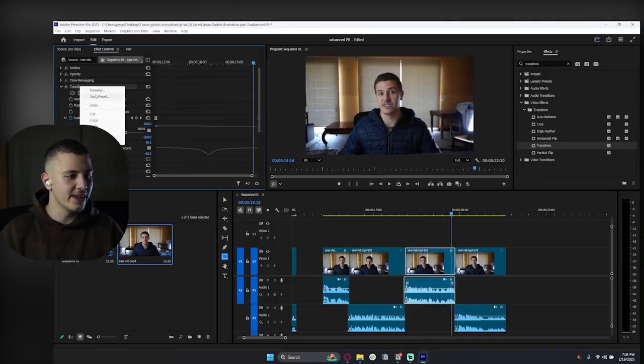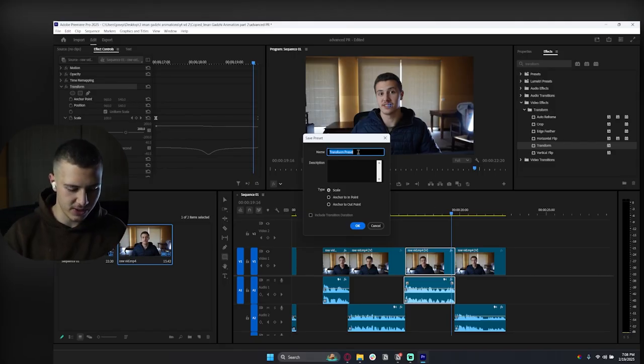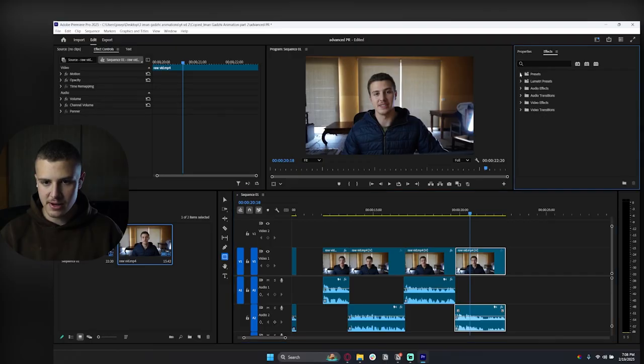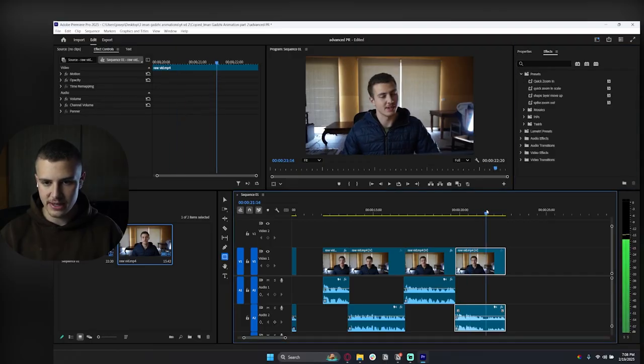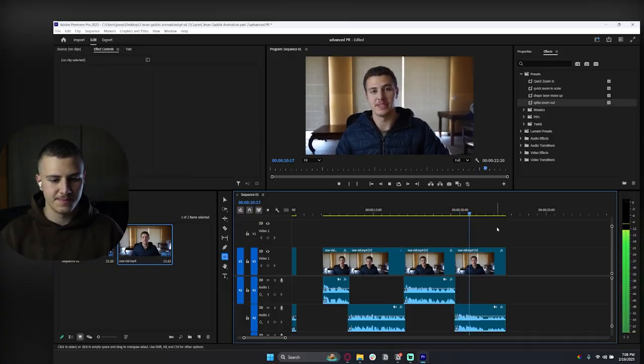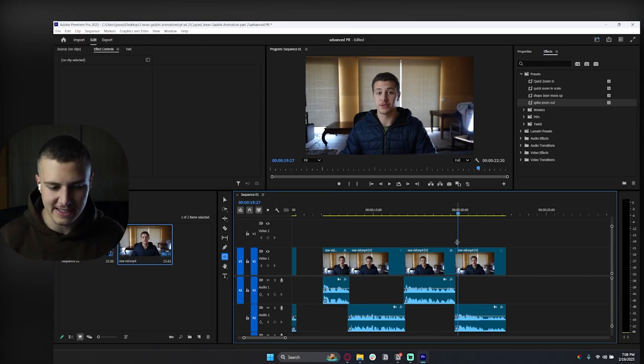And for this one, I'm going to right click, and I'm going to save it to scale because I want my spike to alternate based on how long my clip is. And this one I'm just going to call spike zoom out. Okay, and now if I apply this to this clip over here, you guys can notice this clip doesn't have anything right now. If I add my spike zoom out, all of a sudden we've got a zoom out. There we go, ladies and gentlemen, that is how you save presets.